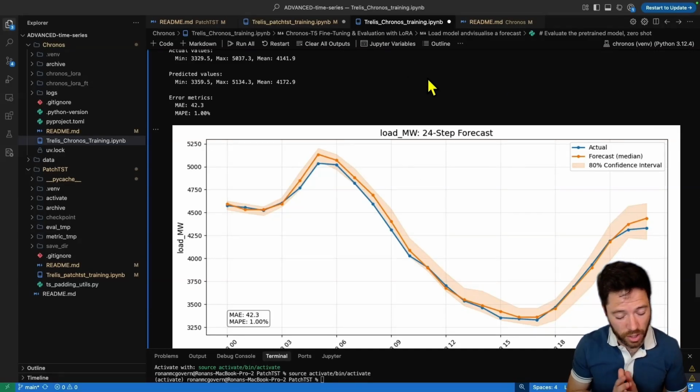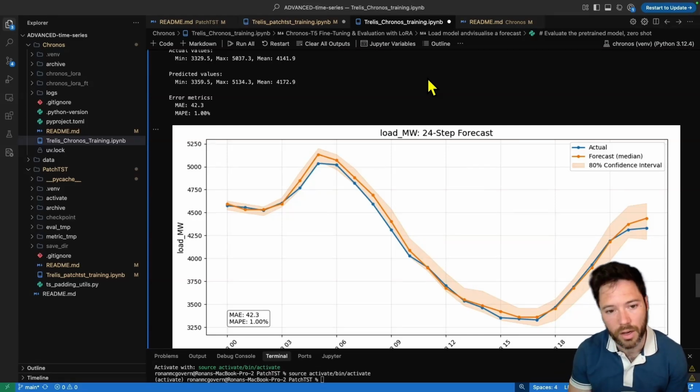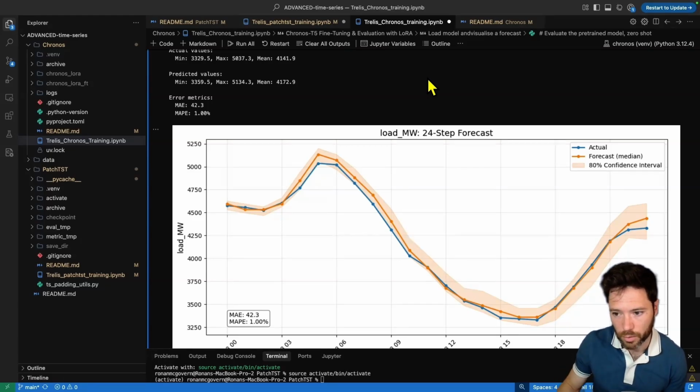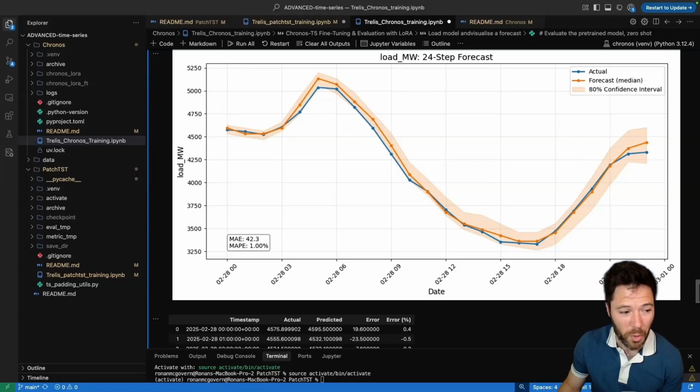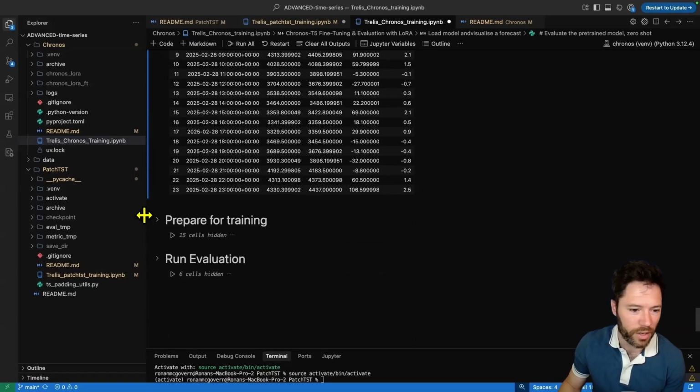Now, Chronos is trained across a very wide variety of applications, time series for, I think, traffic, healthcare, power, maybe finance. It's got a very wide range of data, and that's why it's able to generalize quite well. So with that done, we'll see if we can improve performance more by doing some training.